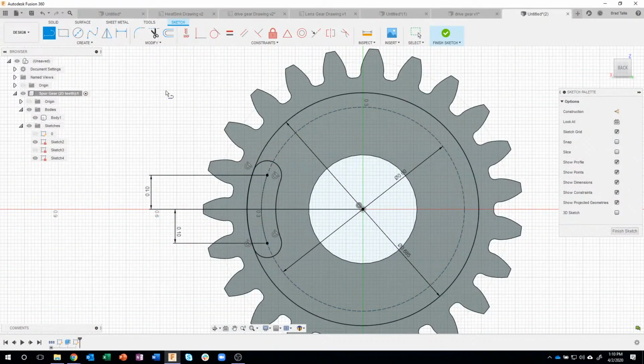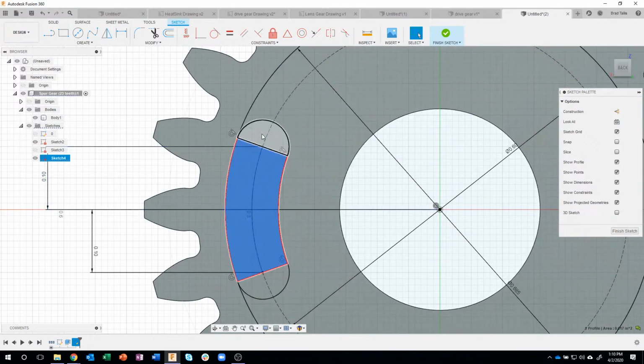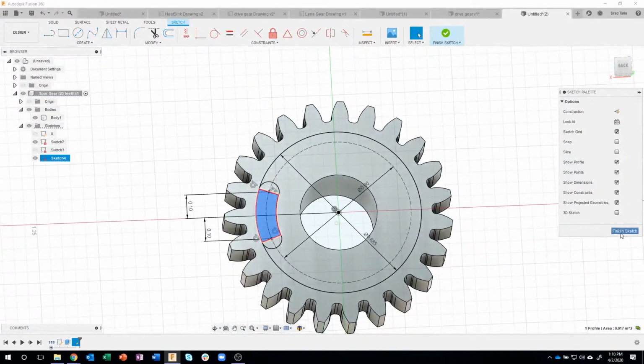The last thing I'm going to do is I want to square these off. So I'm just going to get near this arc right here, and then you'll see it kind of snap automatically. It's kind of hard to see because of the gray background, but it's catching to the end of this arc and catching to the end of that arc. So all I have to do is get close, and now you can see I'm left with this squared off curved region. So yeah, it took me a little bit of time to create the slot, but think about how fast this would be doing it this way. So I'll go ahead and say finish sketch.